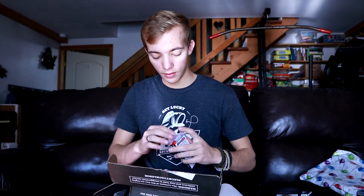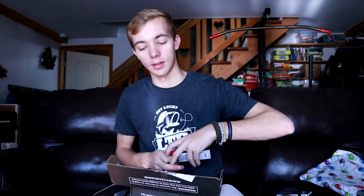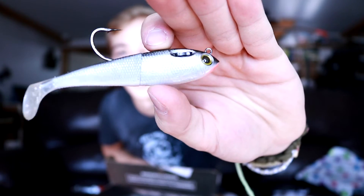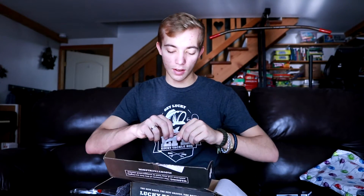Next is the Spool Tech four-inch Fatty — these are neat. I've never gotten my hands on something like this. So this is one of those baits where the leader deploys out of the bait when it hooks up. I don't want to break it if I do it wrong, but that's cool and it comes with an extra little tail. I would never have gotten my hands on that if it weren't for Lucky Tackle Box — it's just things I'd probably never see in stores around here.